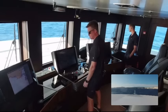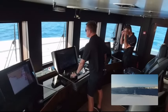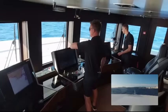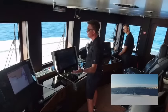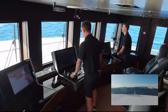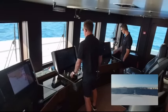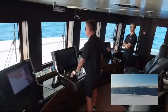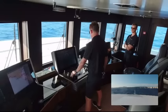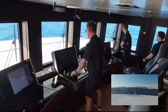You always see a lot of sailors. We're big enough that it doesn't really affect us, but the deckhands hate it because the boat's always covered in salt. You might have seen a little earlier in the stream, we were taking some waves over, hitting the bridge windows. And keep in mind, we are a black-hulled boat covered in salt. So the deckhands will be up late this evening, rinsing and chamoising and getting her back to that pristine, beautiful motor yacht before we pull out tomorrow morning and get her all salty again. So rinse and repeat. That is Groundhog Day for the deckies in this area for sure. Rinse and repeat. We'll get a shirt made.